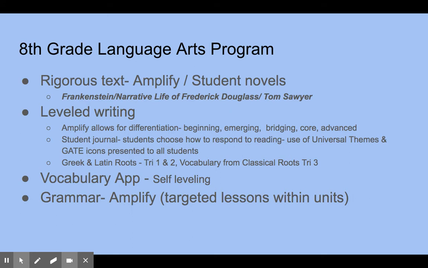Amplify also has a vocabulary app that is very independent and self-driven, and it's self-leveling. If they remember from 7th and 6th grade, this is something they can completely do on their own. It's always the first lesson of every day. They have an opportunity to go into the vocabulary app. And once again, I can also move kids around the vocabulary app depending on their level.